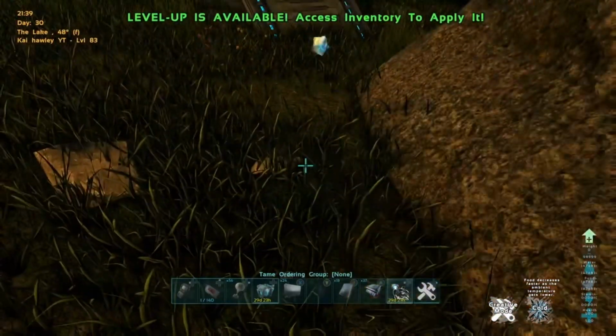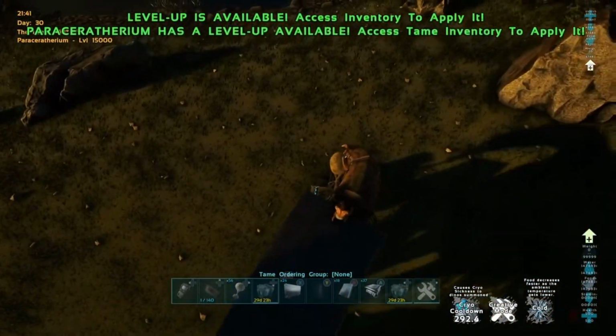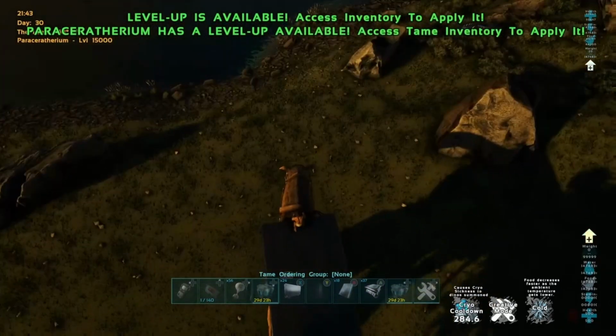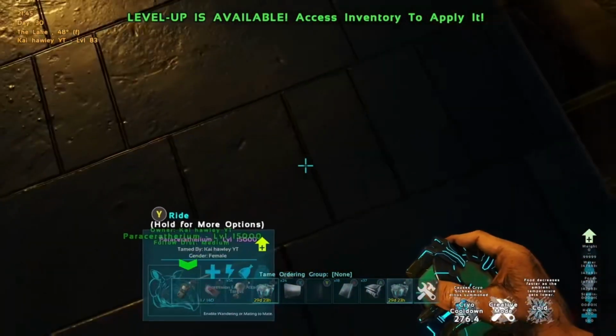Now, this doesn't actually work with platform saddles, so I'm just going to get that out there now, as I'll show you in the gameplay why it doesn't work with platform saddles. If you do walk the Parasifarium up, it's still the same method without a platform saddle. Obviously, you just won't have a platform saddle on it, as I'll show you later on in the gameplay.